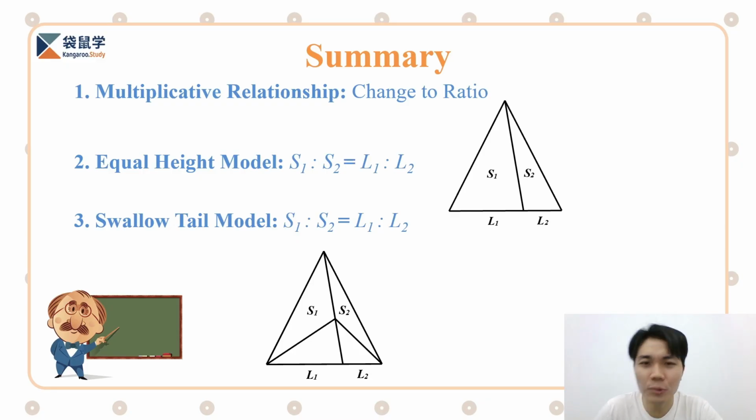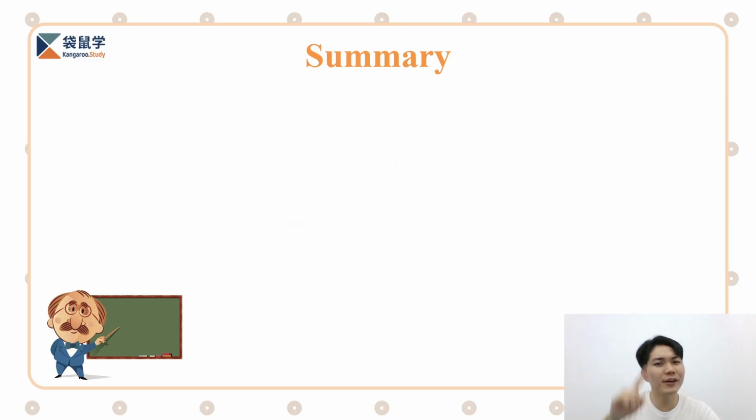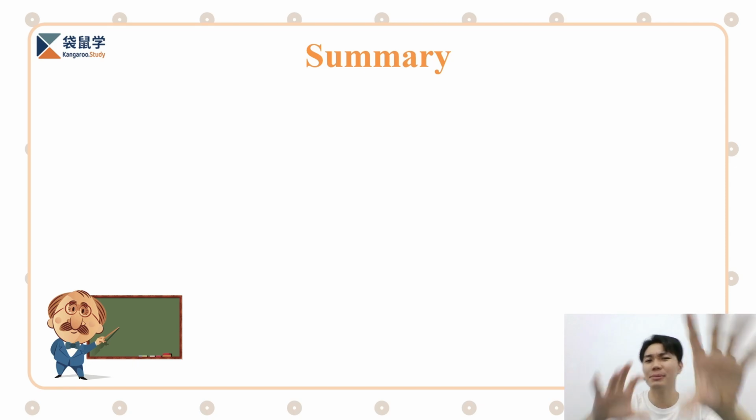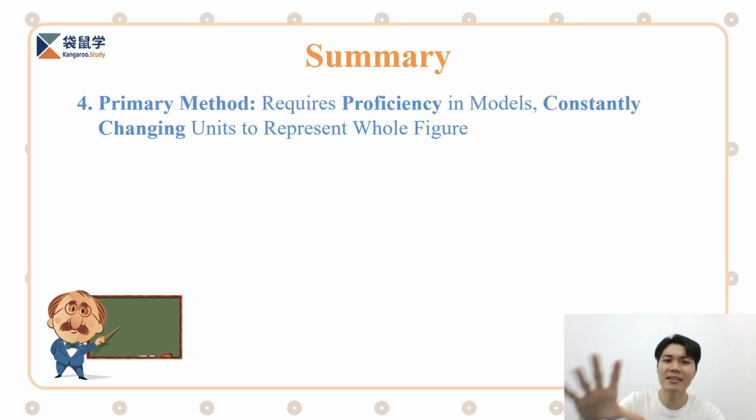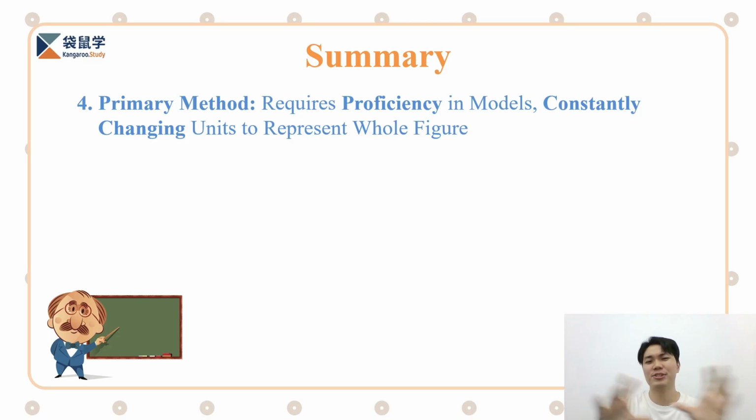And based on these two, we learn two ways to solve this question. First and foremost, we learn the primary school way. For the primary school way, realize that we need to be very proficient, right? Because we need to use these models very interchangeably. Use here, use there, use here. And not only that, we need to represent them in the form of using units. And not only that, we cannot make the mistake of representing them differently. We need to represent the whole thing in units. So, a bit tough. So first, represent all of them in units and be very proficient with the models.